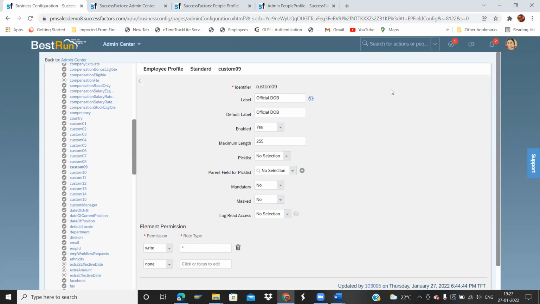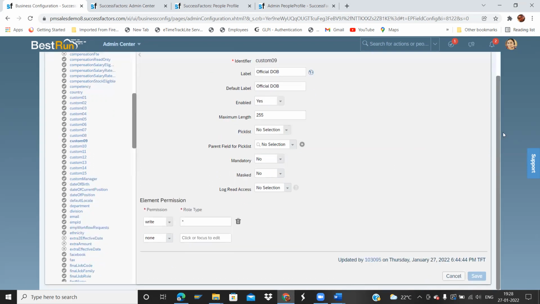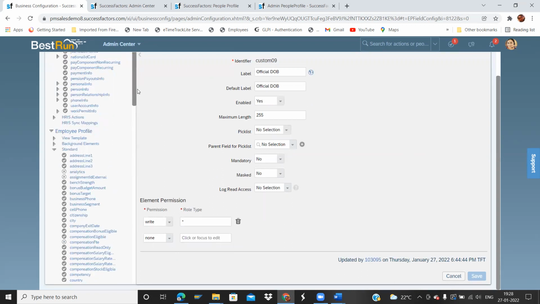If you go for a project where a super admin was there before, then you have to inquire in the organization whether any fields are in use, or you can extract the report and check it on your own. Okay, sir. So these are the custom fields which we have. This is what the employee profile is all about.